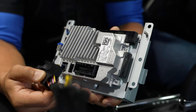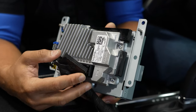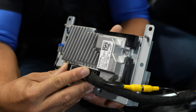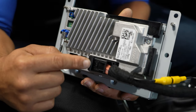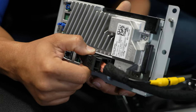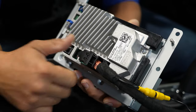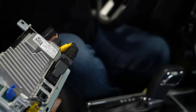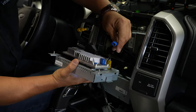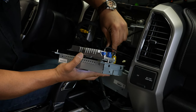Before I reinstall the radio into the vehicle, I'm going to put in the pass-through harness included with your kit. Grab that harness and make sure the lever is towards the side of the connector. As you put it on, swing that lever to the upward or backward position and it'll sink itself into the connector — it'll pull itself together and lock in once the paddle is all the way in the top position. Now we can go ahead and plug it into our vehicle. Same thing on the vehicle side with that same style of harness. Then we'll re-plug our blue connector and our USB connection.